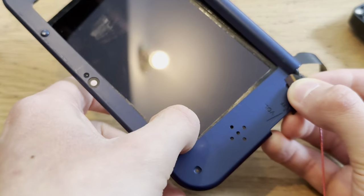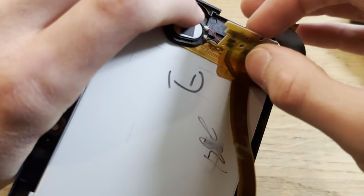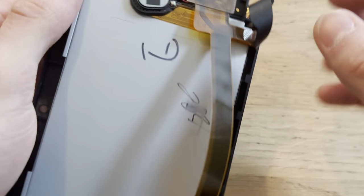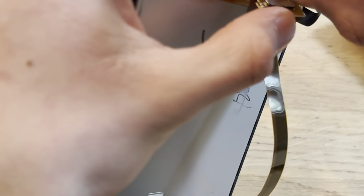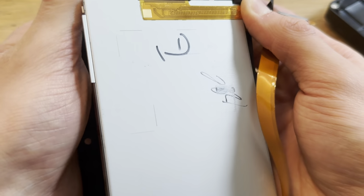I'm yapping too much. I feel like, I don't know, because I'm really scared. Oh, wait, what? No, what? Do I need to disconnect these cables? Right. To lift the screen? What the hell? Wait, what? Or does the screen just not want to lift? There we go.